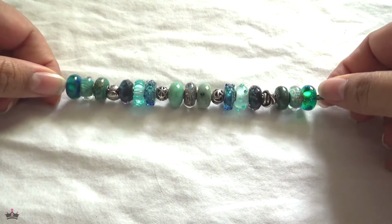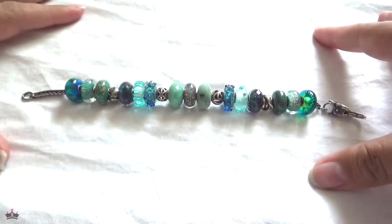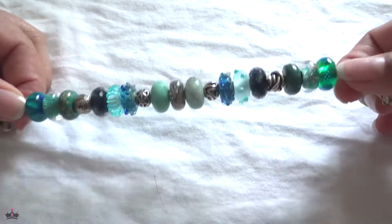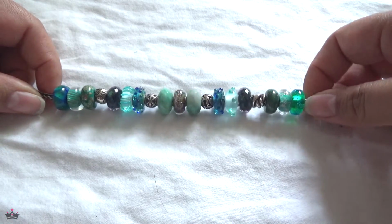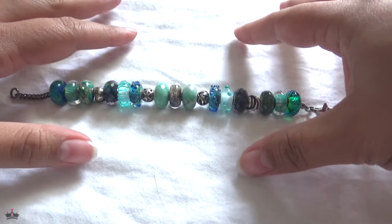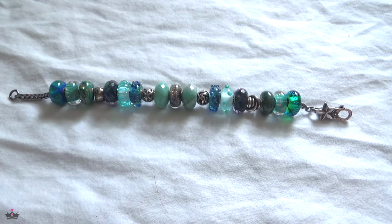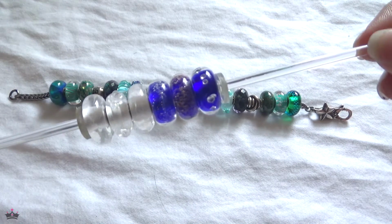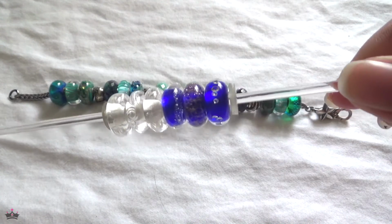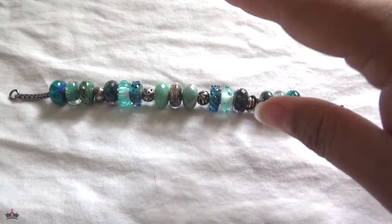I usually do these once a year where I showcase my entire Trollbeads collection, or Pandora or whatever. And for the month of May, it's Trollbeads. I've also noticed that I usually have a way of doing this. What I mean by that is I usually feature my in-progress projects, incomplete sets, stuff like this, and then I get into the actual bracelets.